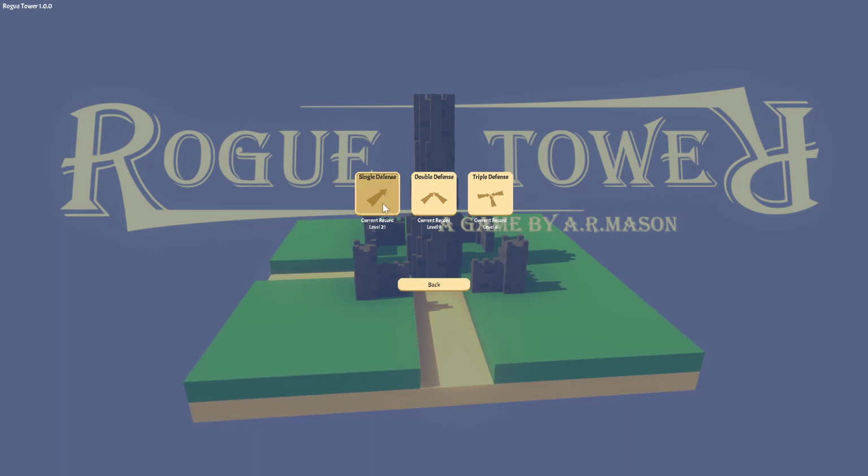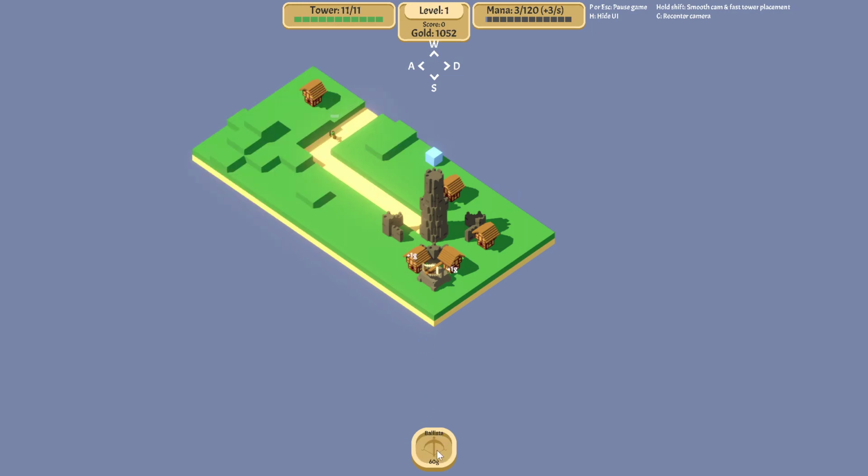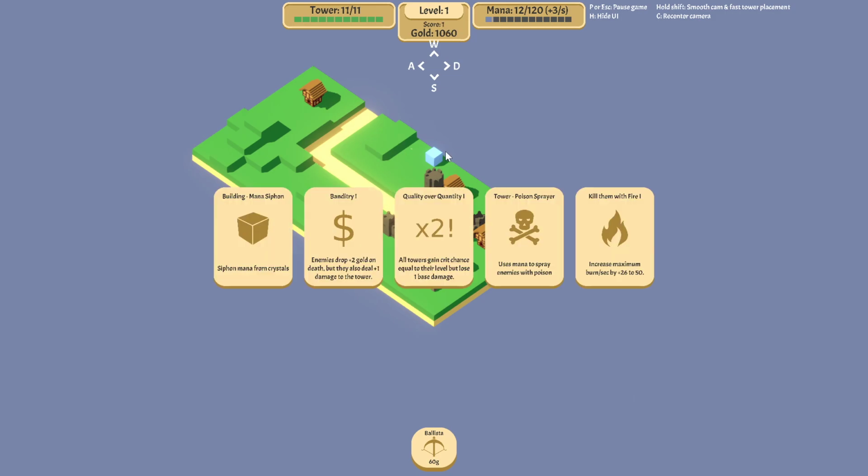Let's go back to... we'll finish this video off with another single defense. Don't use one type of tower. They get more expensive. I'm very well aware now. Thank you, game. Put one there. Kill them with fire, poison sprayer.